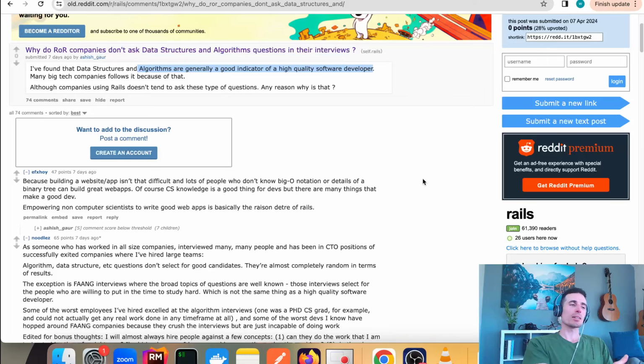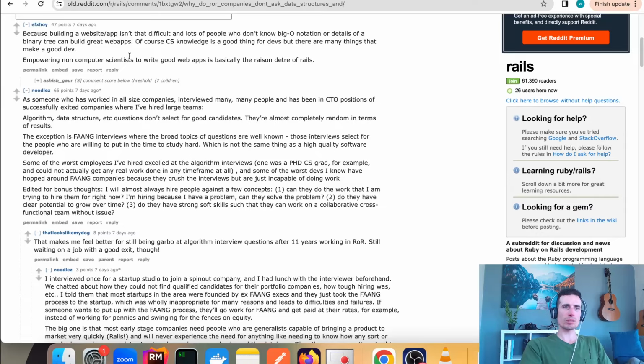And I think there's a lot of people out there who might be geniuses, but they're also very impractical. There are people that would be very good at data structures and algorithms, but they just don't have a practical mindset, have very little common sense, and they can't write very good code or do normal things in the world very well. So that's where I would draw the line there. Anyway, let's look at some answers here. I'll shut up and we'll listen to what other people have to say.